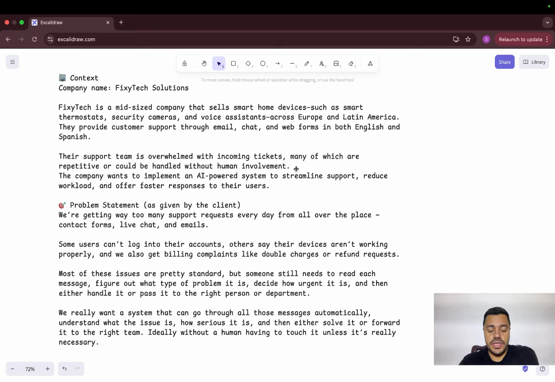That is so typical, and one of the use cases where companies usually apply agents and automation. Companies that have WhatsApp chat or customer support tickets usually implement these systems to determine if the question, the ticket, or the request needs human intervention or should just be discarded. Okay, the company wants to implement an AI-powered system.